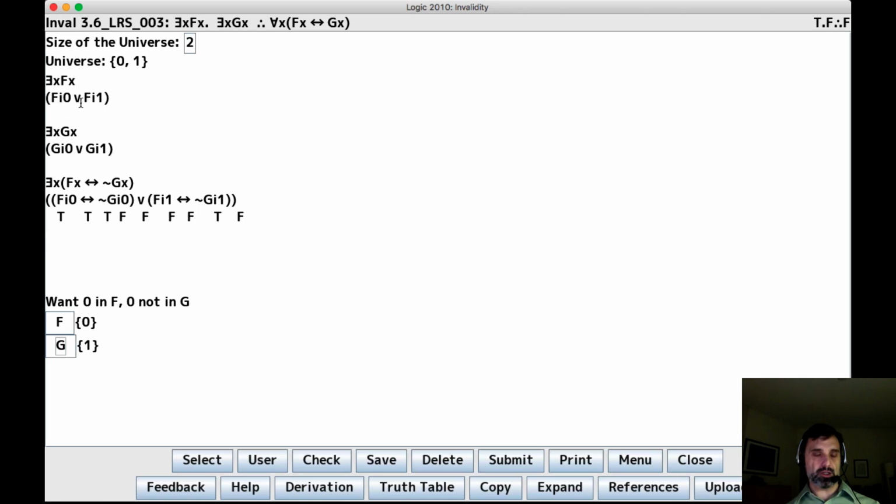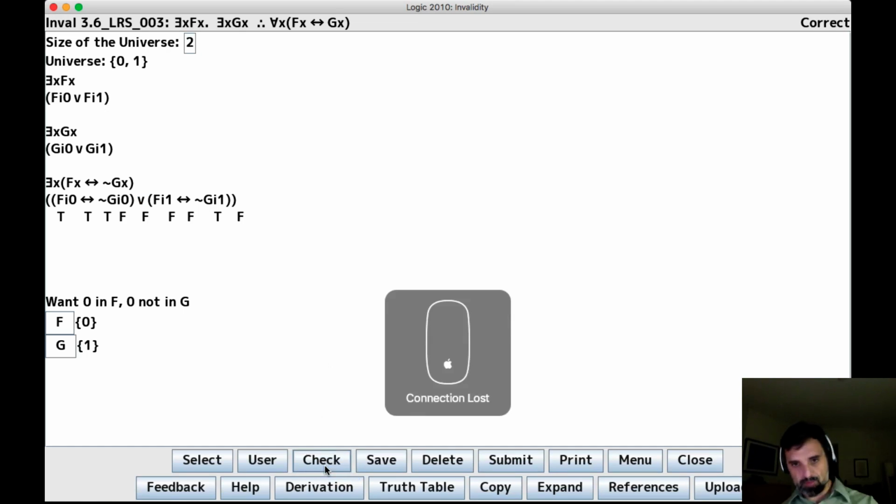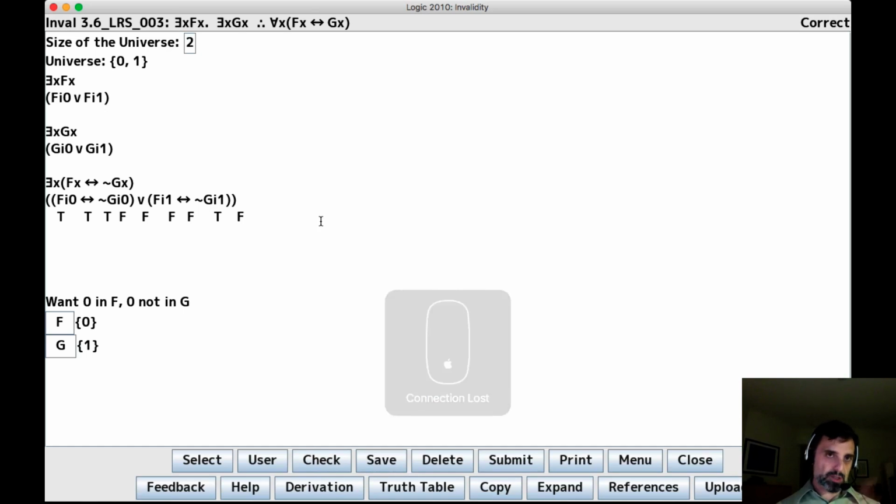This disjunction is true. 1 is g. So this disjunction is true because that's true. And 0 is f, so this is true. And 0 is not g, so this is true. So the biconditional is true. So the disjunction is true. This should work. And it does. So we're good to go.